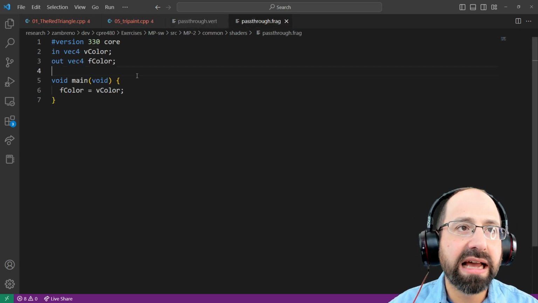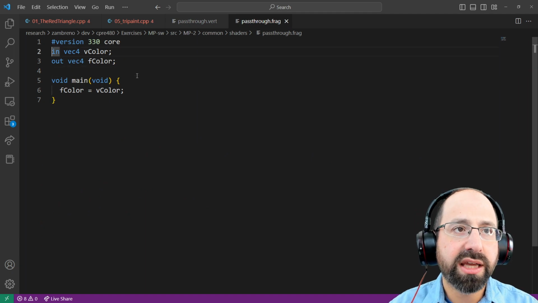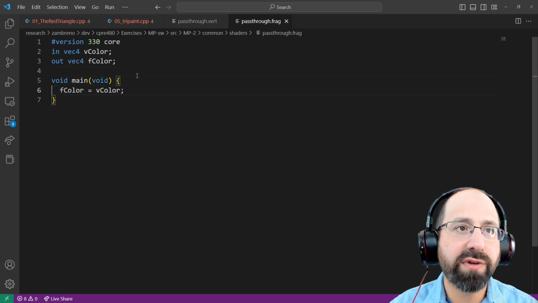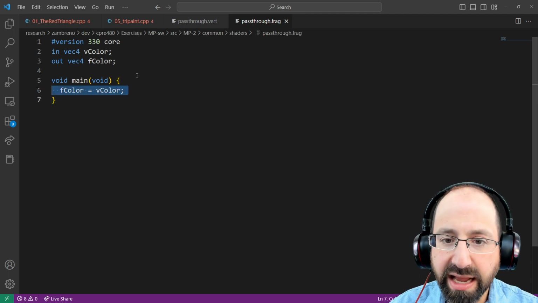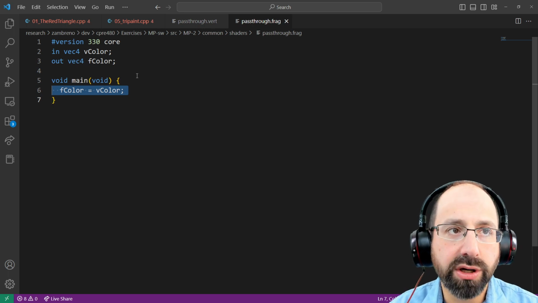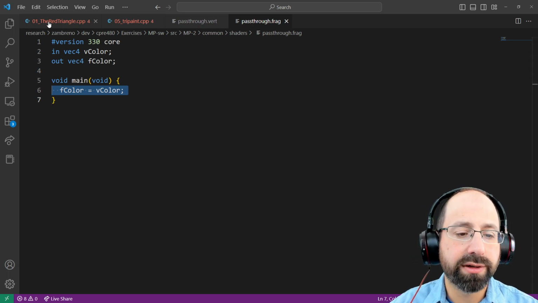Likewise, on the fragment side, it's doing something very similar. Here, we don't care as much about position, although we can specify that as an input if need be. But for now, we're just making sure that for that fragment that got generated, here is the output color associated with that fragment.